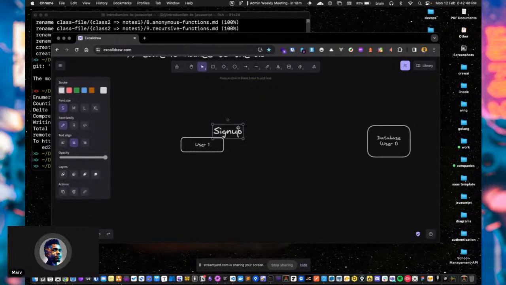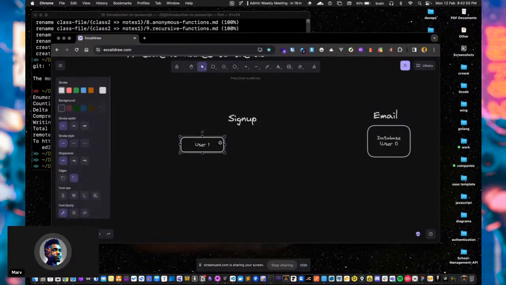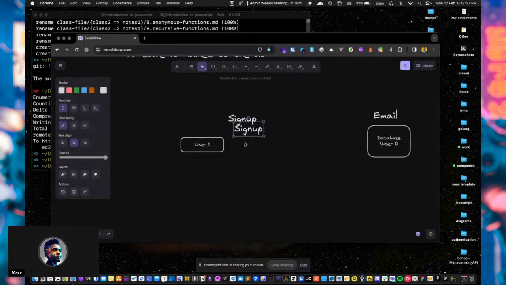When we already have that record, there's a way to identify the record, probably using the email, right? So we already have that record. Now, when user one tries to sign up, he's going to put in email and password, obviously. So when this person puts in email and password, it's going to send it, of course, from your front end to your back end.